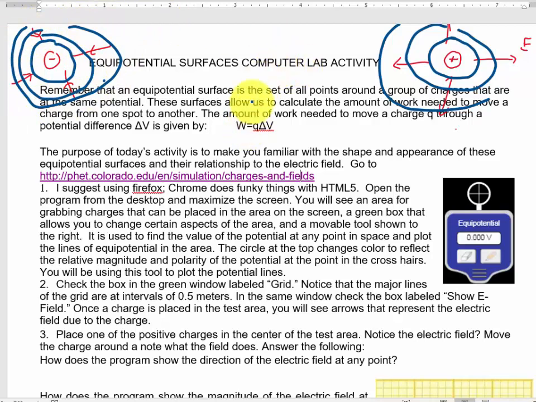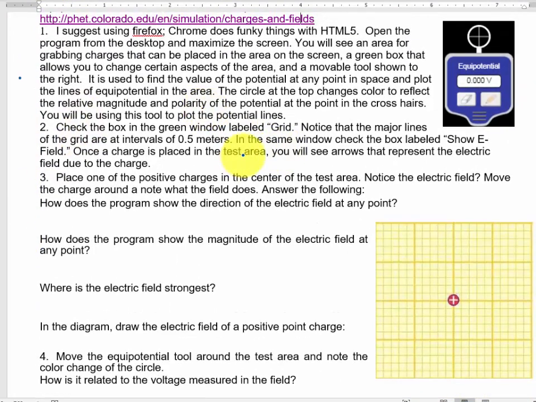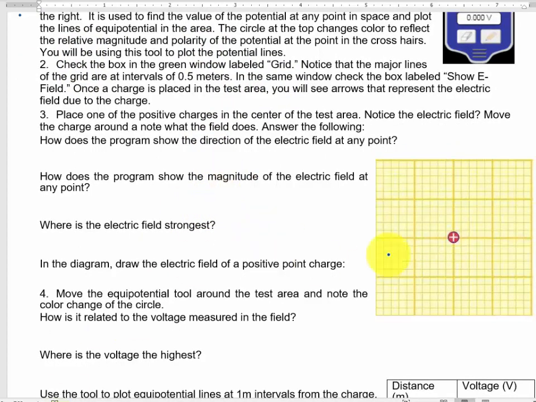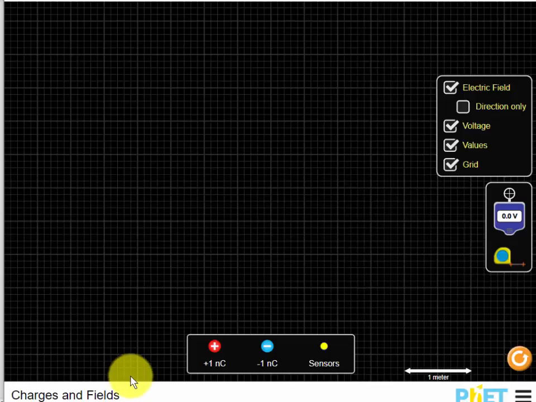All we're going to do is map these out for a couple of different charge configurations. You can find what to expect in your book. So you can click on this link right there, and we can check some various boxes here. What we're going to do is sketch the lines of electric field. So you're going to plop a positive charge on there and answer some very simple questions. We can then measure the equipotential in a couple different places, and we can even measure the equipotential as a function of distance. So let's take a look at what the simulation looks like.